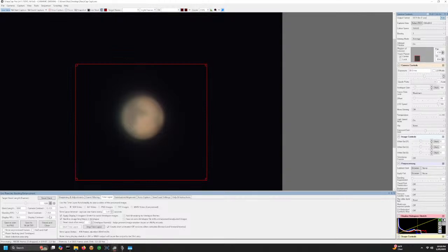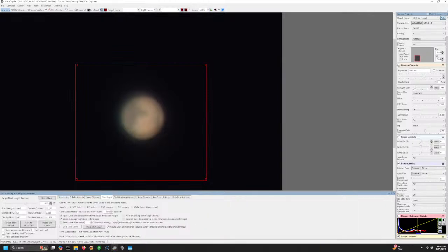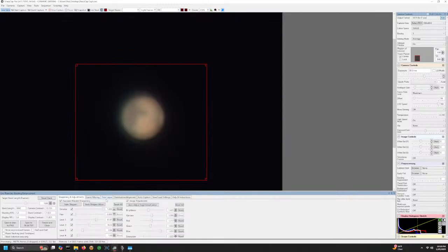How many stacks am I aiming for? Well, I'm doing this just to live stream. I'm not going for any specific imaging targets, but each of these frames is 1,000 frames, stacking the best 20%. And I'm also doing a time lapse that's saving a frame every 5 seconds. So I have 500 frames already. I don't know how that's gonna come out, but I'll see. I don't really have a goal. I just want to show everyone on the internet something cool.